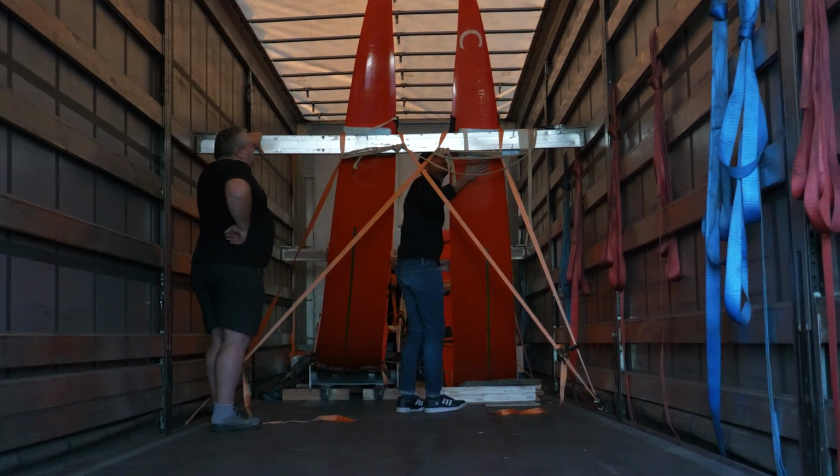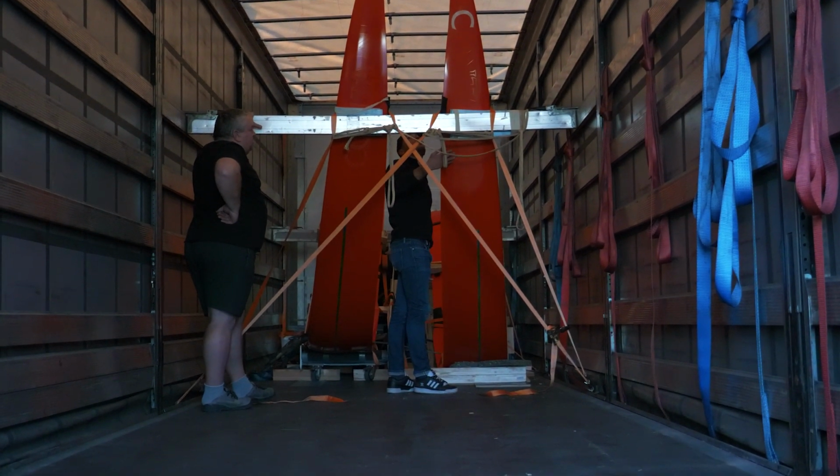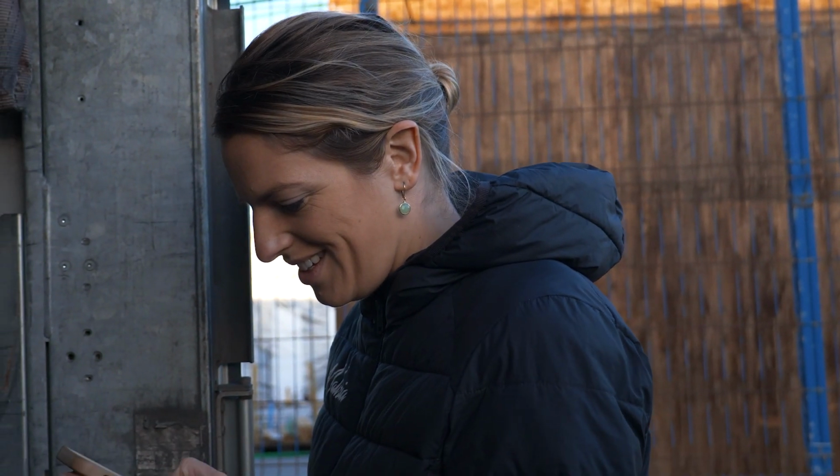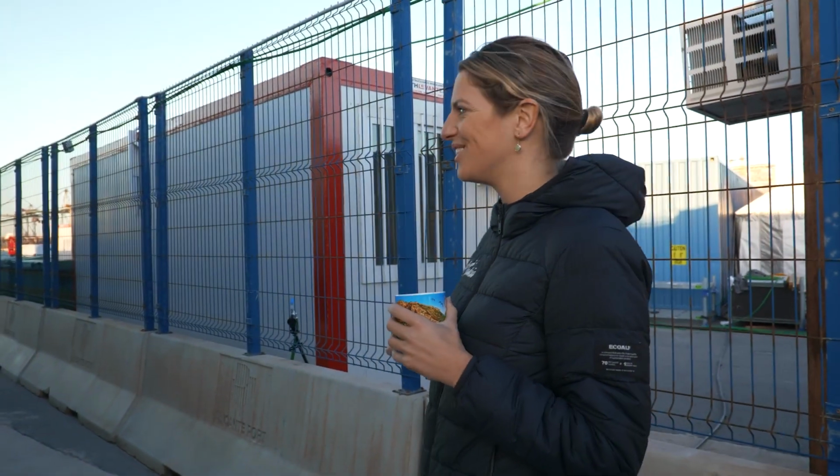Yeah, you can see the shape of the leg. So they look okay, yeah? I can tell Louis. Oh, he's gonna be so happy. Happy they're here! Precious cargo. Finally arrived. Were you feeling stressed? Not as stressed as Louis, I think. No, I was not stressed once I knew that they were coming, to be honest.